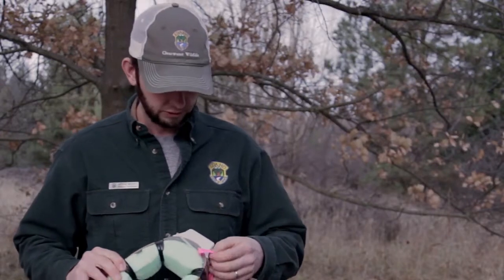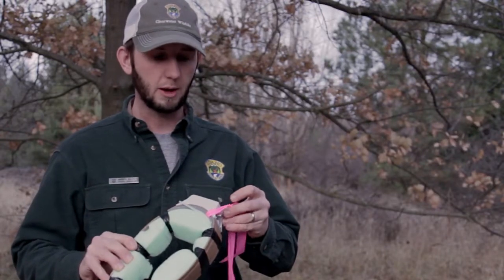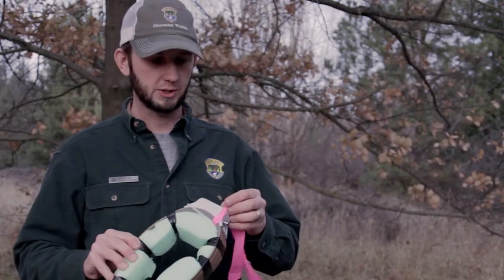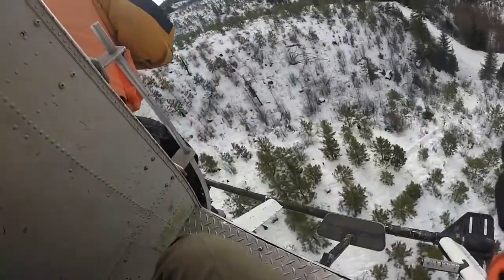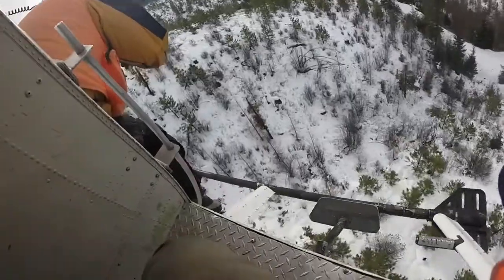And in case you've noticed, you see that this pink ribbon that we have on the tops here, this is just a marker to let our pilot know when we're flying during capture that this is an elk that's already been caught.